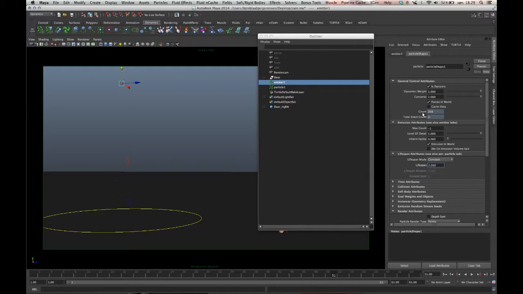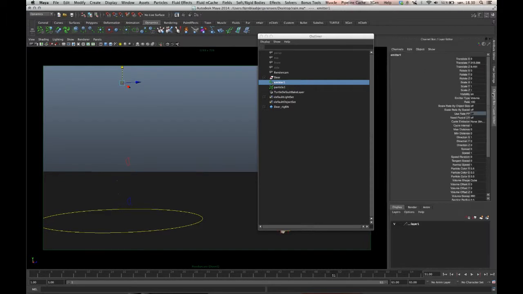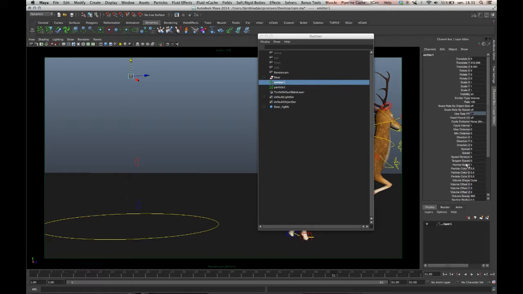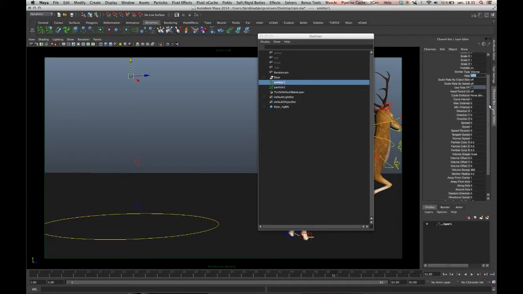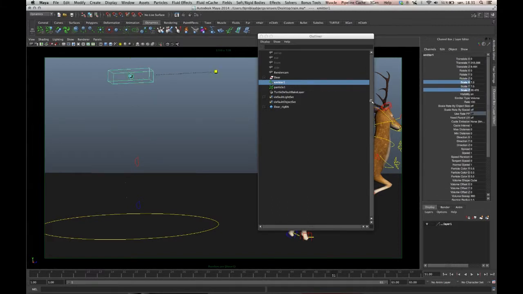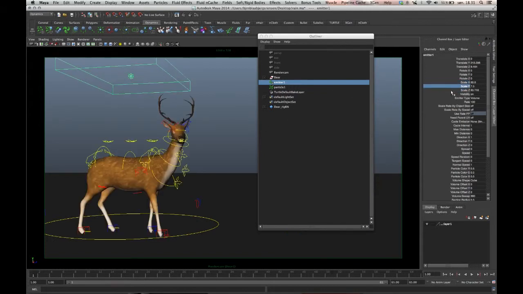So if you see that your rain is falling through the floor and into infinity, you might want to reduce the number. Or if it doesn't reach the ground at all, you might want to increase the lifetime so that it doesn't disappear before it hits the ground. There you go. Pro tip right there. Right, if you want to tweak the other settings of the emitter, you can go to the channel box and you can see that there's rate, where you can change how many particles are being emitted per second, and some other fancy features that you can play around with once you have it set up.